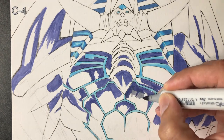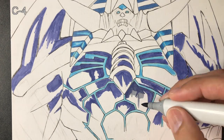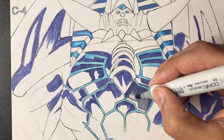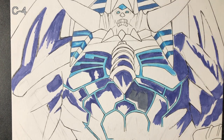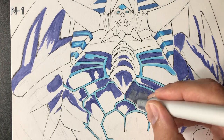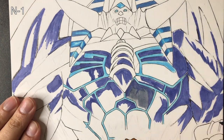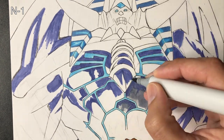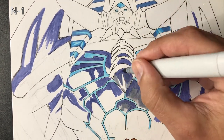Okay, we'll put down our blue-violet marker for now, and we'll move on to our C4 Copic marker, which we'll use to go over the already colored blue-violet area, but also to color in the area outside of that as well. Next, we'll use N1 to color in the remaining area.